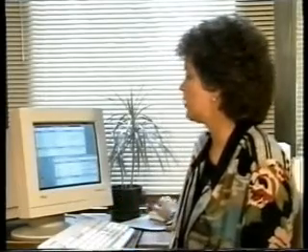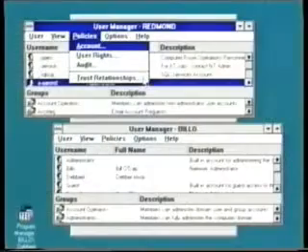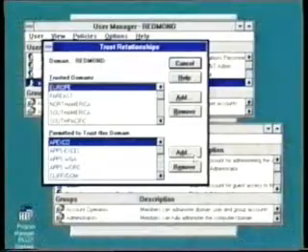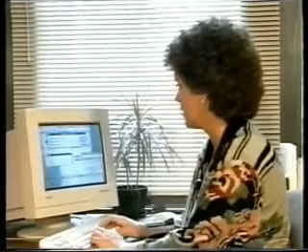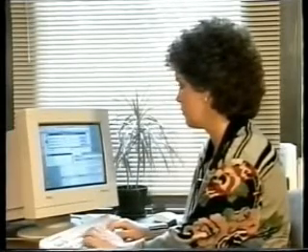The first side that needs to be set up is the side that's permitted to trust this domain, which in this case is Redmond. I go into the User Manager for Redmond, go to Policies and select Trust Relationships. And I'm going to add my second tier domain to the Permitted to Trust This Domain list. Type in Bill O, which is the name of my second tier domain. Type in a password, which I'll use to set up both sides of the trust.